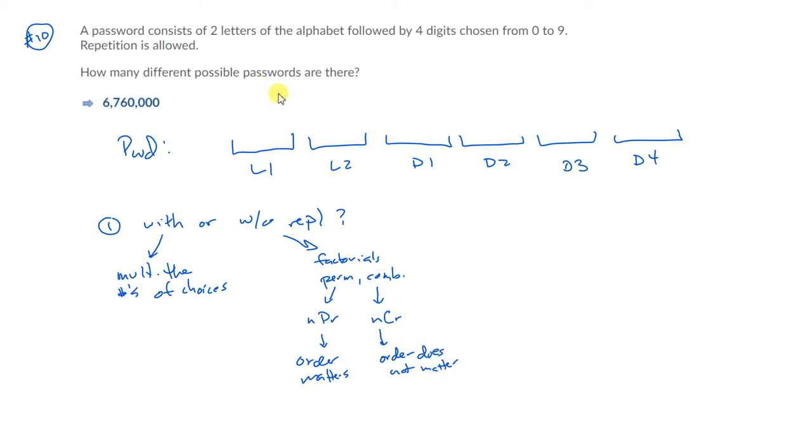So for example, if I choose the letter C, could I choose the letter C again? If I choose the number 5, could I choose the number 5 again? If so, then you're replacing. If you choose C, it's available again to be chosen. It's not used up. If you choose 5, it's available to be chosen again. If you think it is used up and you cannot choose it again, then you're talking about without replacement, and then you'd be dealing with either the order matters or the order does not matter.